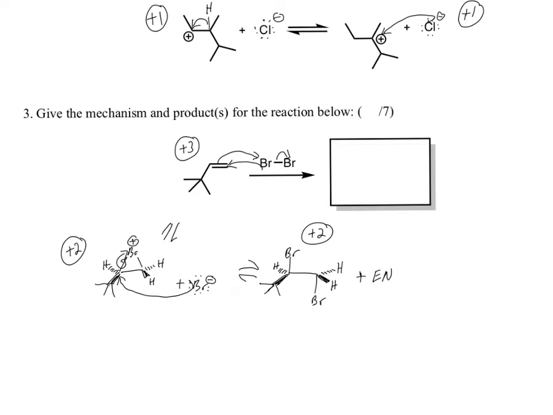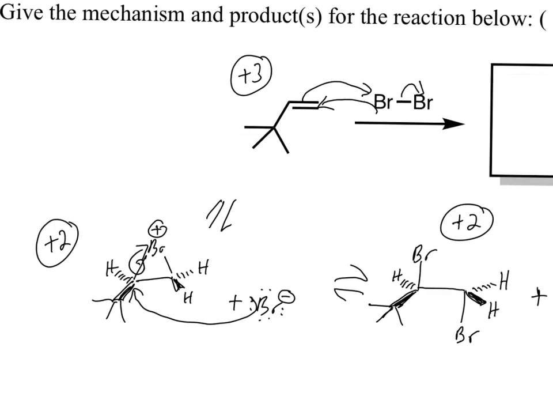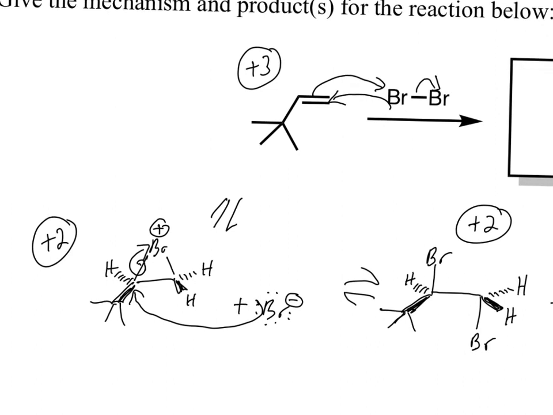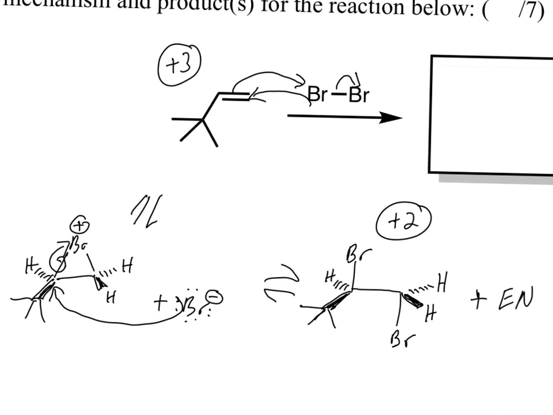The second bromine comes in, and you notice how it goes to the more substituted carbon, right there, SN2 like, breaks the carbon-bromine bond, right? And then at this point, you can see the 2 bromines are trans. You see that stereochemistry. And then you ask yourself, did I make an asymmetric center?